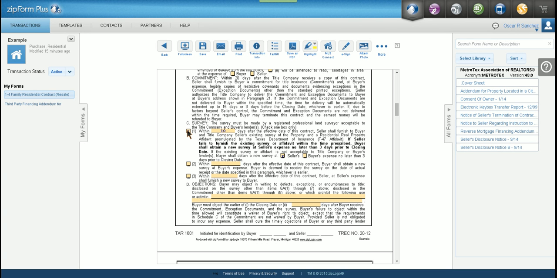So we're going to put within 10 days, the seller shall furnish to you a new survey so that you can provide your lender with a survey. And if the lender approves it, then you're good to go. If the lender does not approve it, then the seller can pay for a new survey as well. And I believe in VA, you're not allowed to even pay for your survey. Both the survey and the appraisal are charged to the seller.